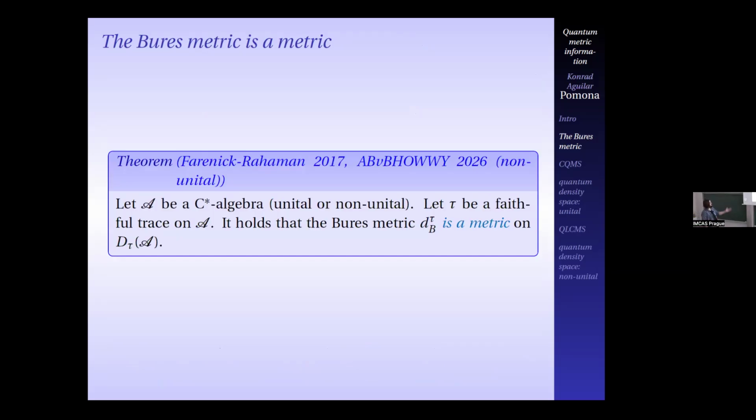Okay, some of the first results are to prove that it is a metric. Fahrenheit and Rahman did it in the unital case, because that's when they generalized this to the unital C-star algebra, and we verified it for the non-unital case here. Again, it is actually non-trivial to check. We verified that unitization does the job for you in the non-unital case, which did take a little work too, but the main thing was the unital case. I want to give credit where it's due to Fahrenheit and Rahman for that.